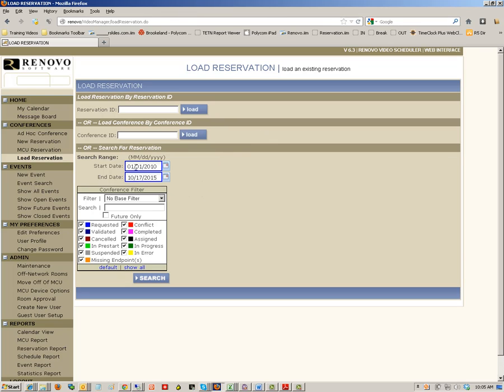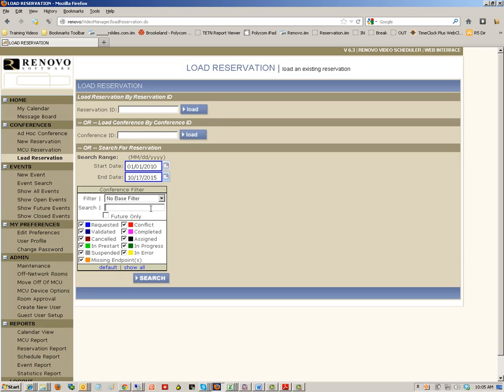As you can see, it has already loaded in my date of 2010, and I went ahead and put a future date of 2015. So it will capture more than the range of dates that I know that I've already built in the past and in the future, because once I get past 10/17 2015, then any events that I created after that, I won't be able to search to find their titles. So hopefully I've put this far enough into the future that I won't have to worry about this for a while.